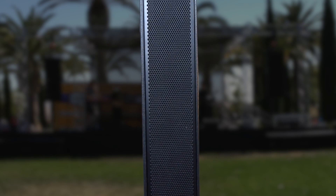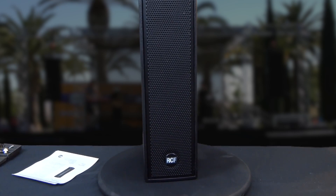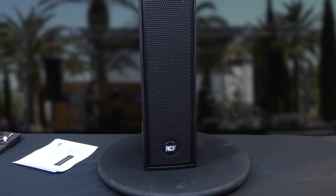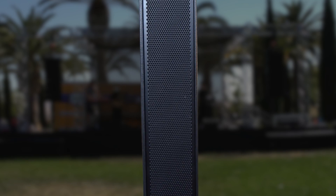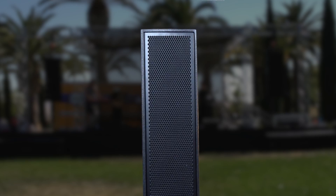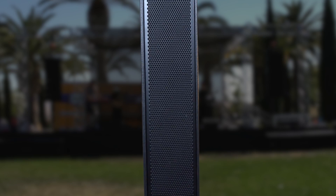We're going to pause the camera and do a pan up and down so you can see what the speaker looks like. As we pan down, you can see the base plate — we've got it on a rotary base. It is approximately about 8 inches wide and almost 4 feet tall. Two of these stacked on top of a subwoofer would make an absolutely killer sound system.